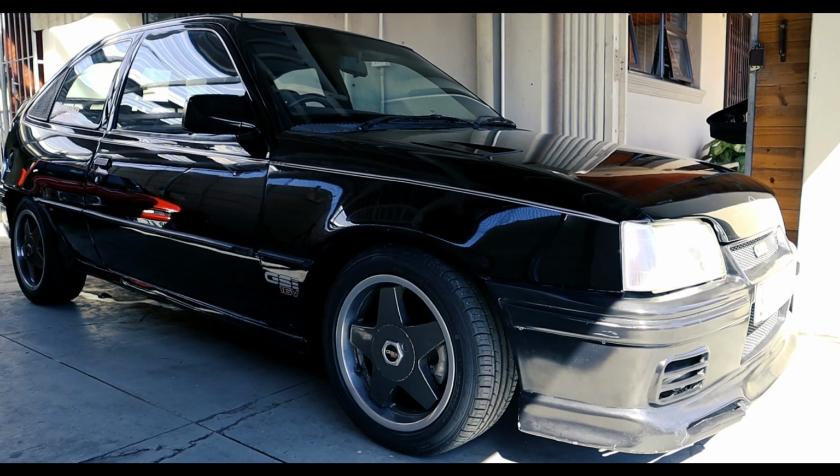Looking at this car, the interior looks pretty stock, eh? Yeah, stock. So you really do go for the sleeper look, with just the engine mods taking it to that next level. I try to keep the interior stock, with the rims and everything standard. Only the engine bay is where I do my modifications. We definitely must have a look under the hood to see what's going on there.